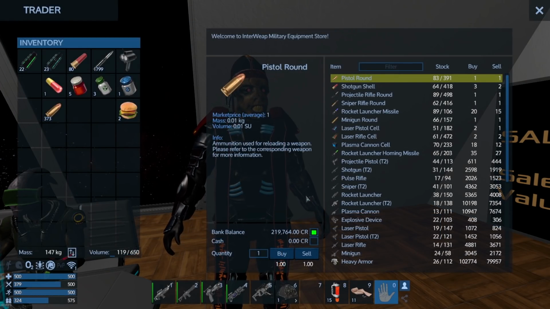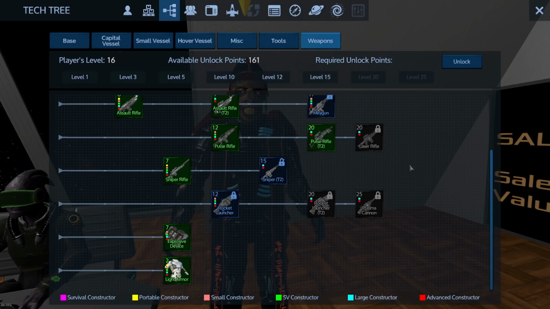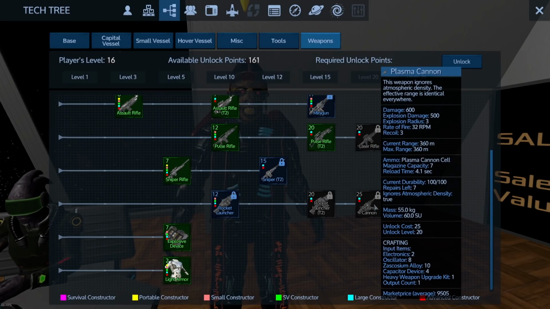Let me buy some stuff from this guy. Let me spend some money. So I'm going through here and looking at what is worth buying or not. As far as I can tell, first of all, I want a laser rifle anyway, because that's a weapon I'm going to want to use. So I bought all his laser rifles. Look at the Zacosium alloy there, 50. And these things are only like 4,800 credits each.